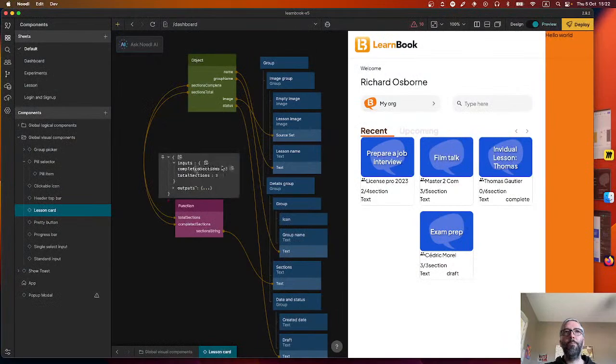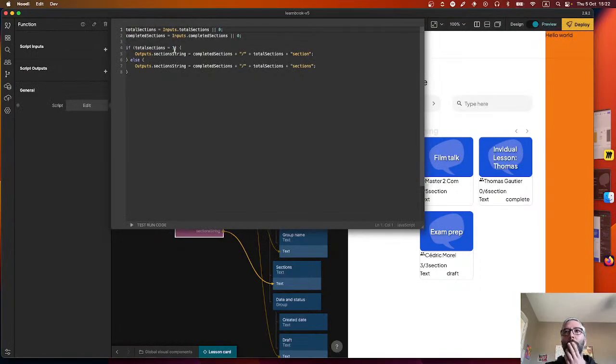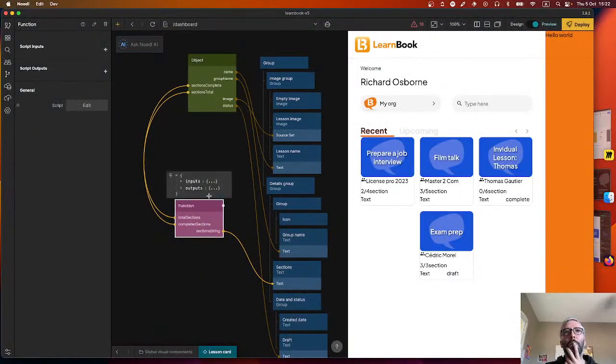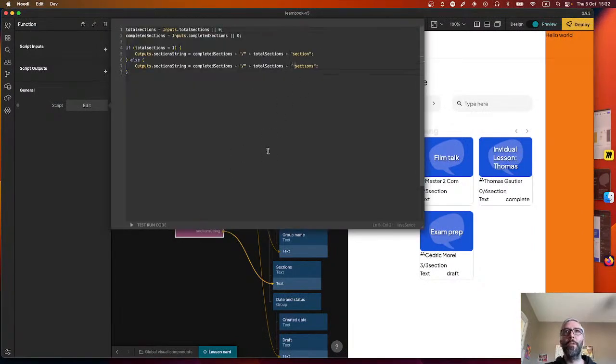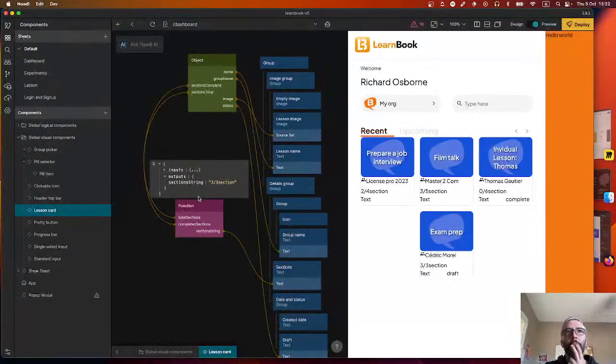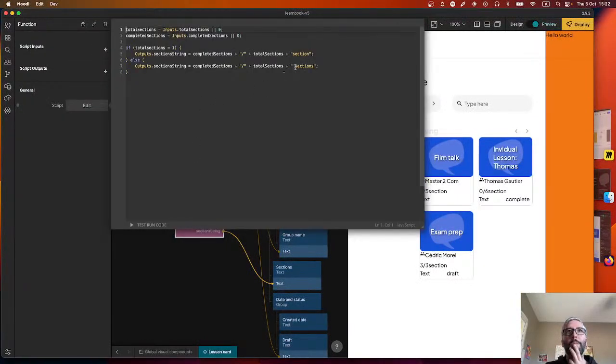Okay, yeah, I'll need a space as well. But why is it outputting section and not sections? Am I crazy or what? Still not putting a space.